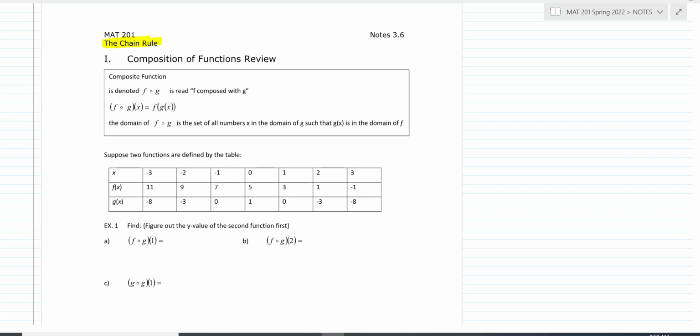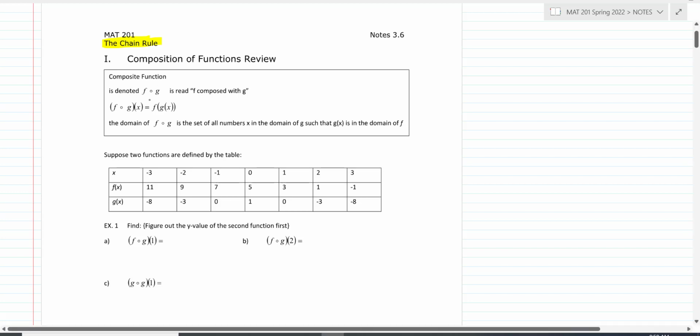Okay, so to begin with, a composition of functions, you denote it with f composed of g. Looks like it's spelling fog. The open circle is the symbol for composition of functions. And we write it like this: f composed of g of x is the same thing as f of g of x. So it's really meaning that you're taking whatever g of x is and then you're evaluating that into the first function f. And the domain of f composed of g is the set of all numbers x in the domain, such that g of x is also in the domain of f.